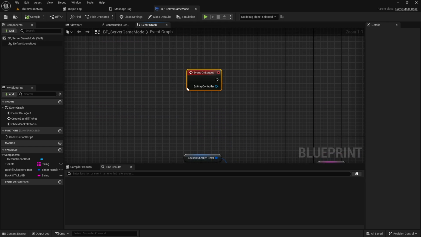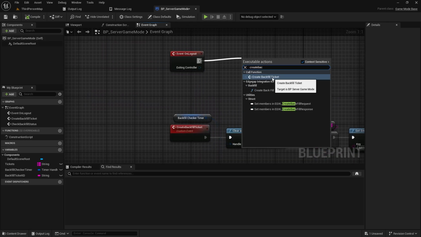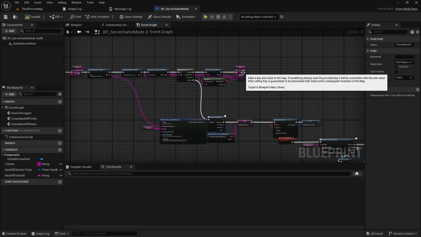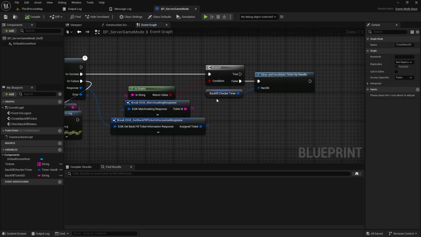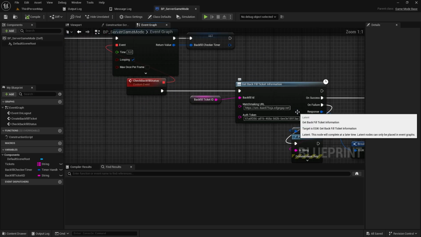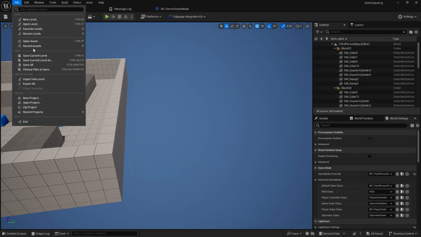But before that, let's for now directly add create backfill ticket on the event post login. You can again add conditions like: has the match started, has it more than 5 players, or is everyone leaving? Because when everyone leaves, event post login will get fired, and it will create a backfill for an already running server. So you will have to make some functions and checks before you create an actual backfill on a post login function.